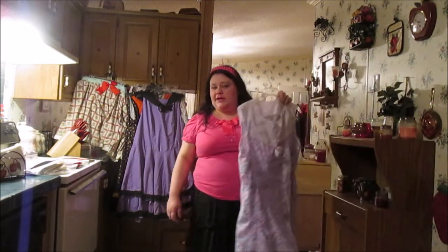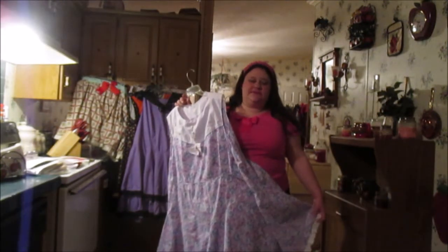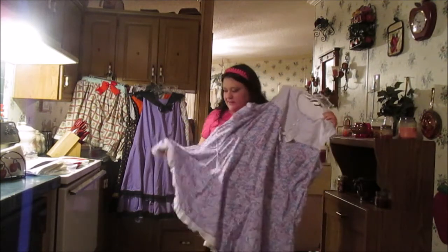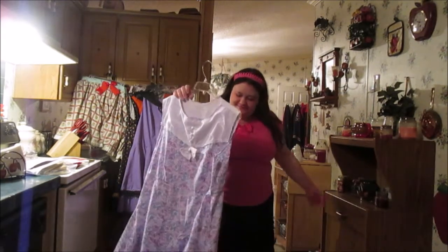I actually wear this one a lot. Funny story with this dress: one time I wore it out when I was going to Joann's to get something, and the cashier said, hey, did you make that? Because I think we had that fabric here. And I was like, yes, I made this for Easter. And this was like 3 months later. She actually recognized the fabric, and it was quite funny.